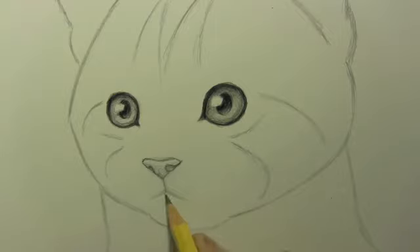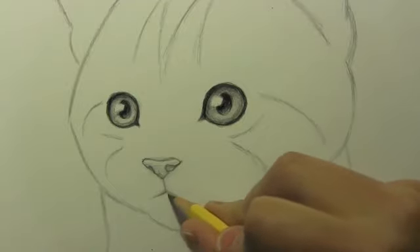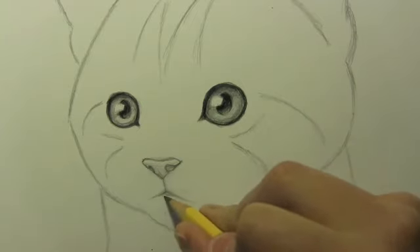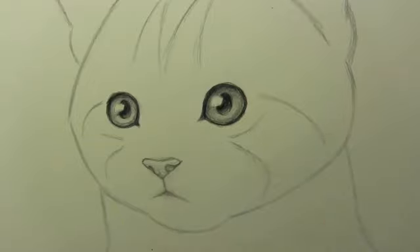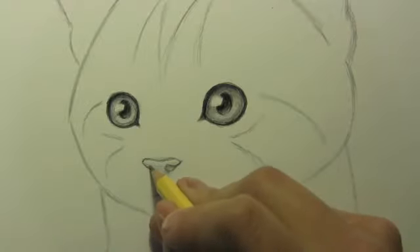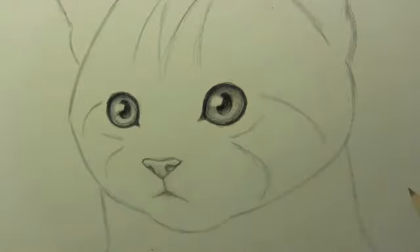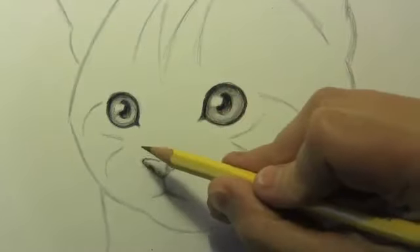Moving down to the mouth area: there is not that sort of curved cartoon shape. In the photographs I studied, this whole area of the mouth is very subtle. There might be a little darkness here where the mouth is mostly obscured — unless of course it's wide open. We'll be doing some shading later on, but otherwise this is pretty much all you have to draw down here. I'll hold off on doing the dark Prismacolor lines until later in the drawing process.